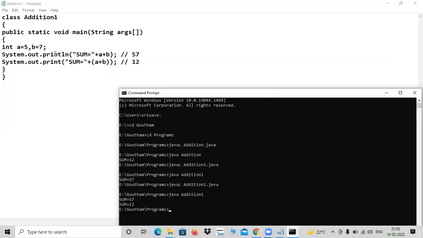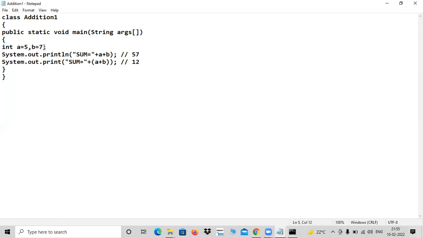See, the advantage in this program is I have not taken another variable. Sum is not required. In the previous program, I had taken another variable by name sum, but it is pretty unnecessary, is it not? This is called binary addition, second step, not the first one. This in fact can be called binary addition.